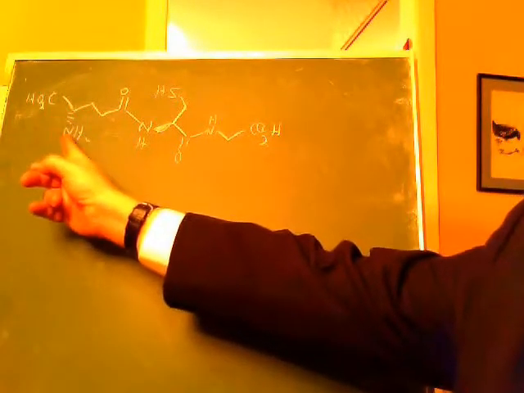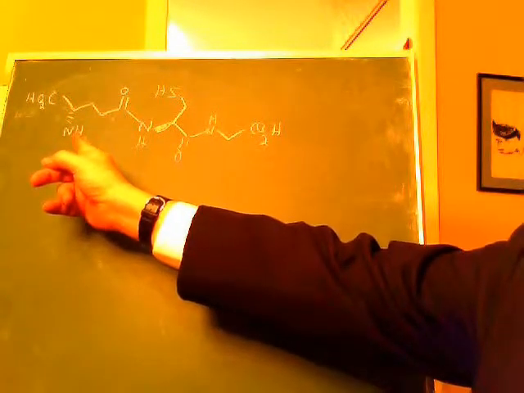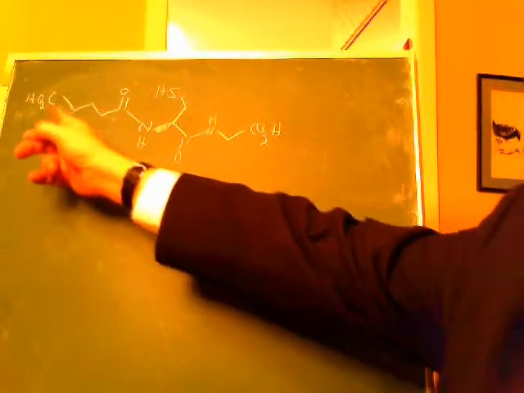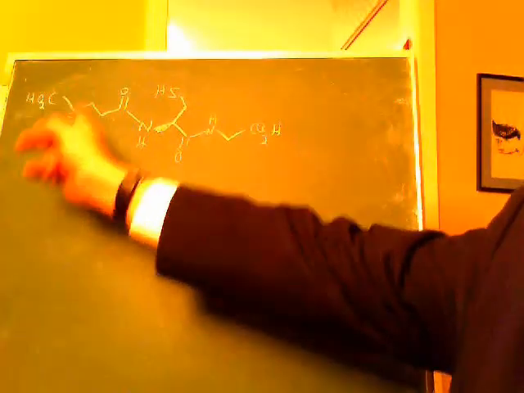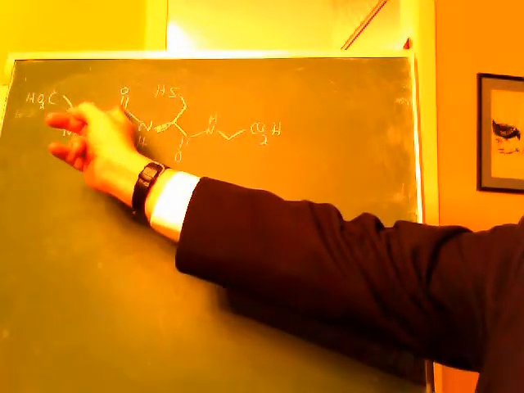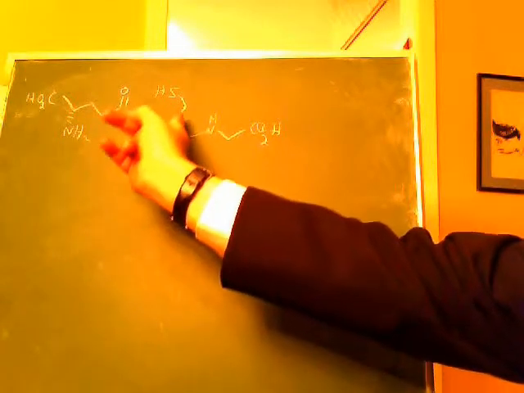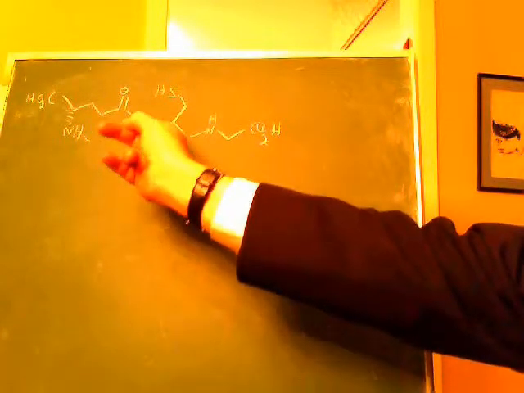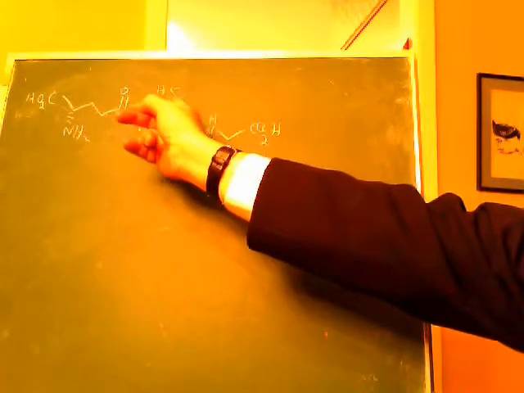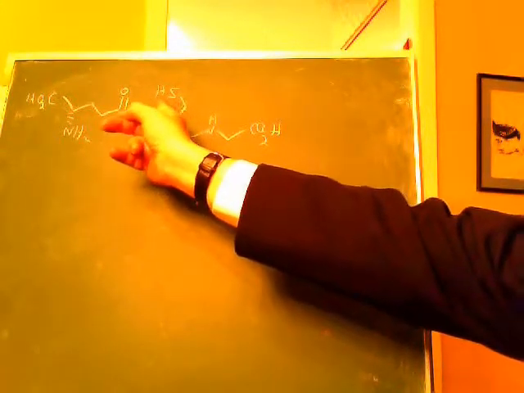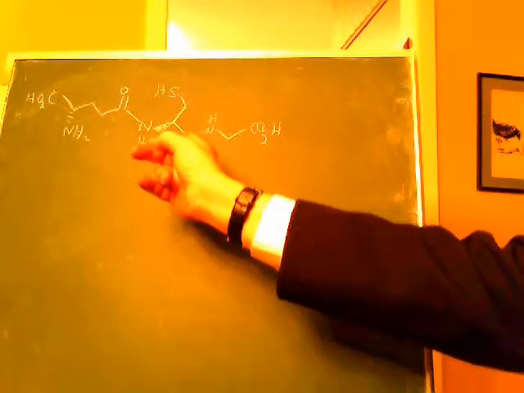On this end over here, we have the amino acid glutamic acid right here. It's a carboxylic acid, CO2H, CH, NH2, CH2, CH2, and then there would be another carboxylic acid. That's coupled to another amino acid, which is called cysteine. And here you can see that it's got an SH group, a free thiol or SH group here. And then that is also coupled through this carbonyl.